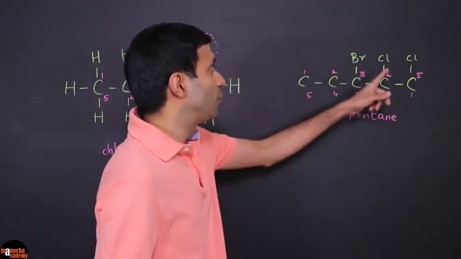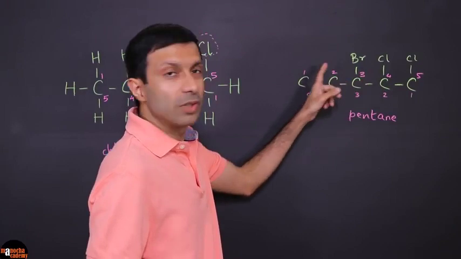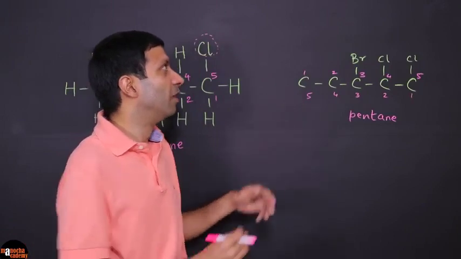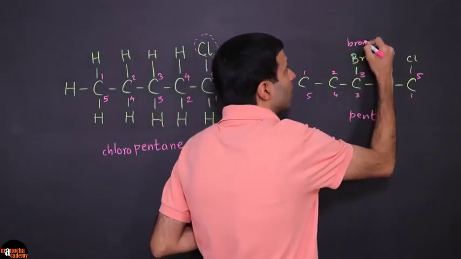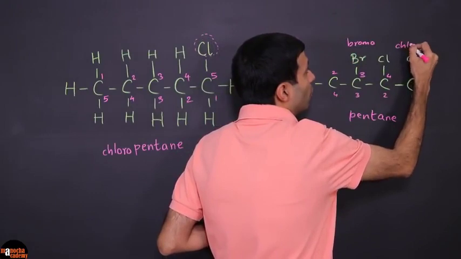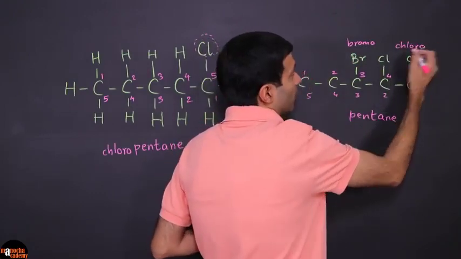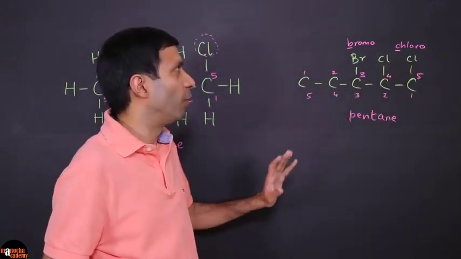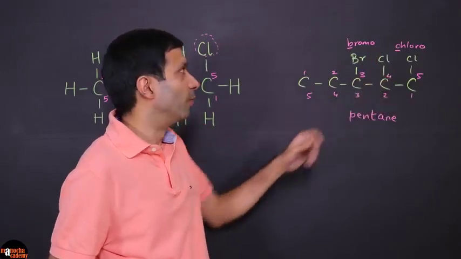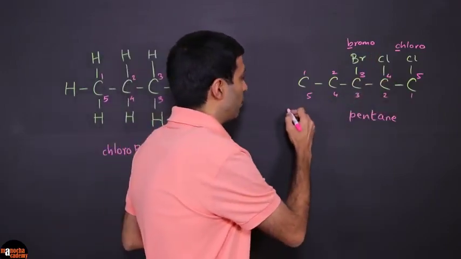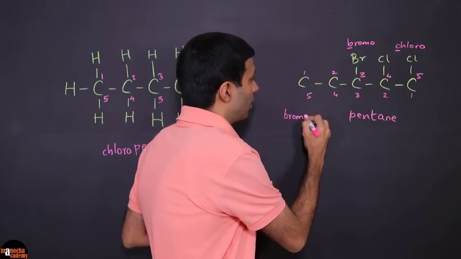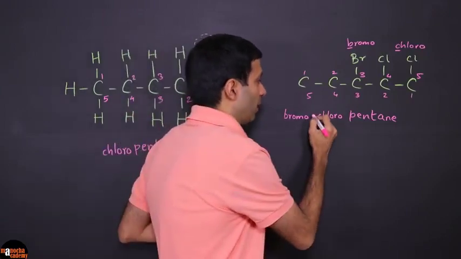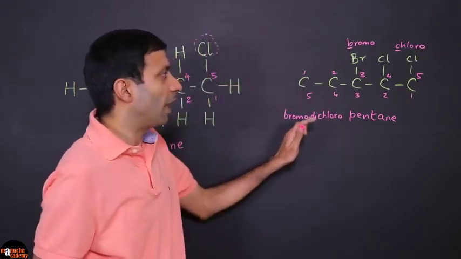Now again we have some halogens in here. So there are 2 chloros and a bromo, right? Now there's another rule that comes in here: when you have a bromo and a chloro, you need to go in alphabetical order. So B comes before C. You shouldn't consider the di in dichloro; the D is not important. We are comparing bromo and chloro. So the name bromo will come here first. So there's a bromo and, sorry, dichloro, right? So there's a bromo and dichloro.